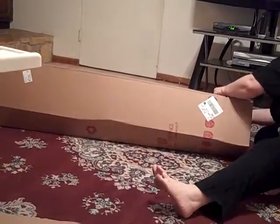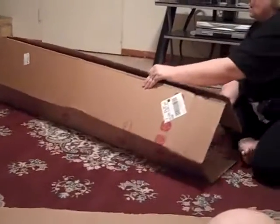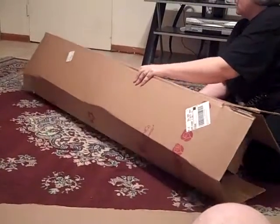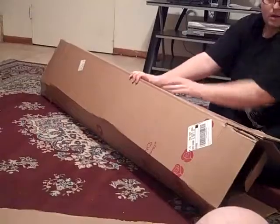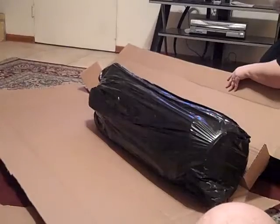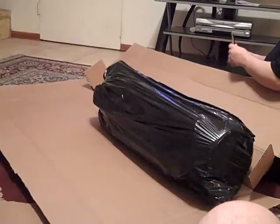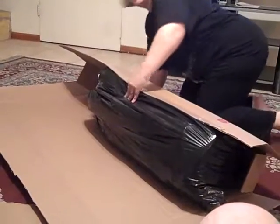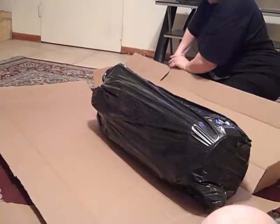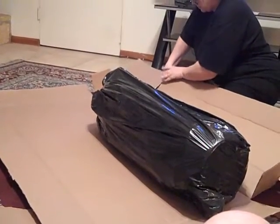Alright. So, I'm going to try and get the clean cut first. There we go. Make sure we're going to have plenty of room there. Now I got a little bit too much excess at the top that I'm going to need to cut off, because the more cardboard you have, the heavier it's going to be. So, wish I had sharper scissors. Dang.